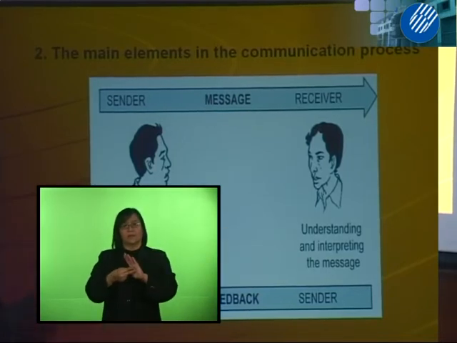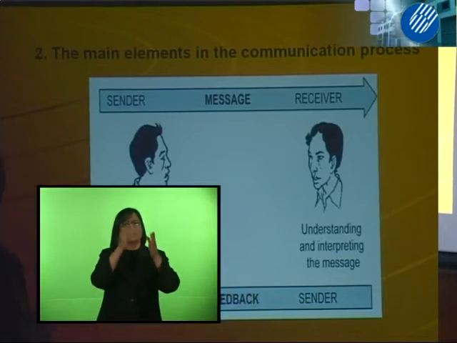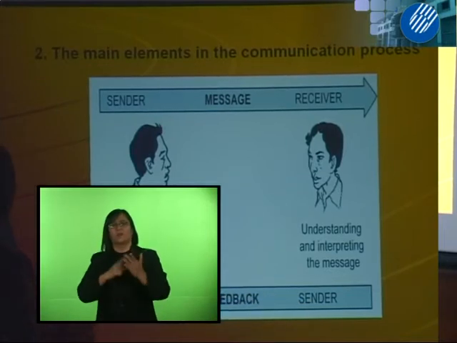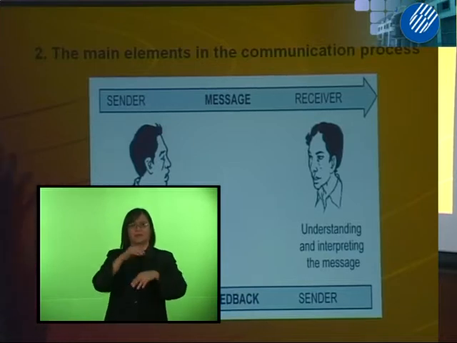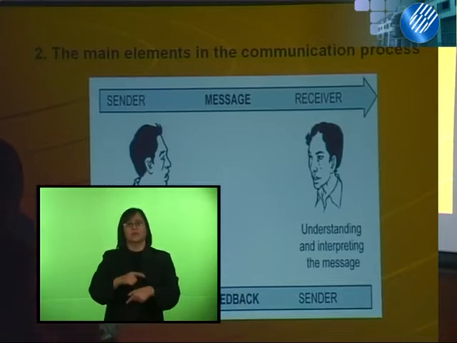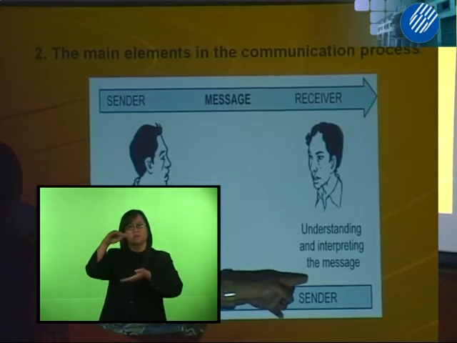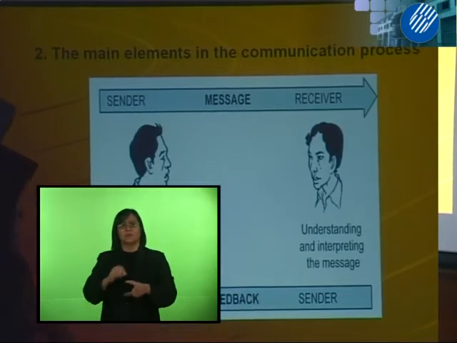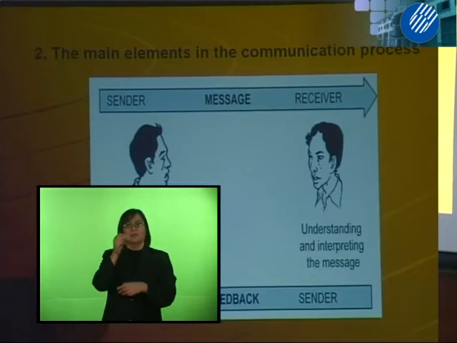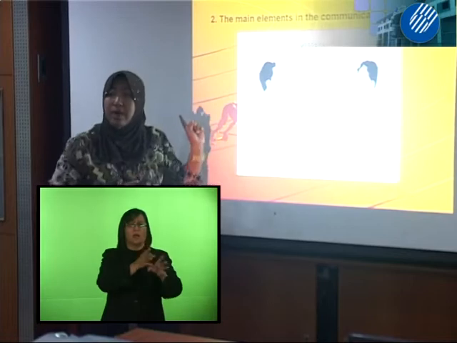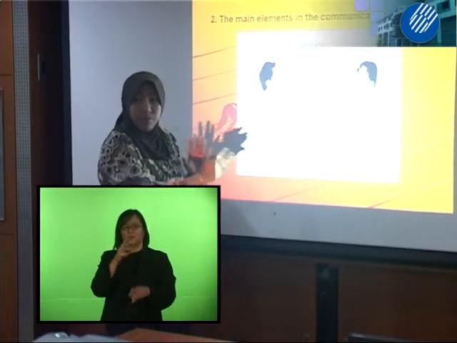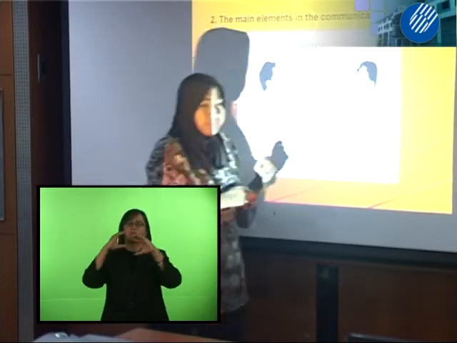To somehow or rather indirectly tell the speaker that he or she understands what the speaker is trying to say. Then the speaker or the sender will understand and interpret the feedback given by the receiver or the listener. Therefore, you can see it's a two-way process. It's not only one way, it's a two-way process of communication.